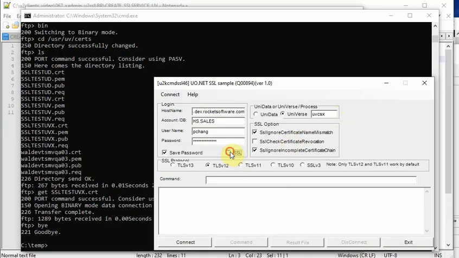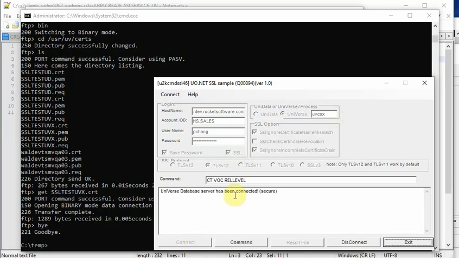So next step will be to test. Yep, I just test SSL. Create the self-sign certificate using the one called SSL test UVX self-sign certificates, and also create the SCR and update the .uni security without any problem.